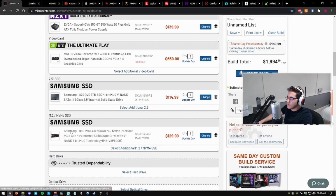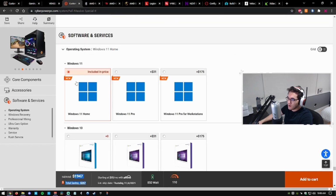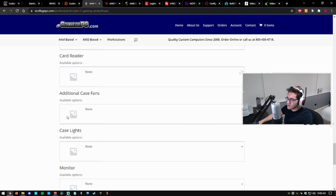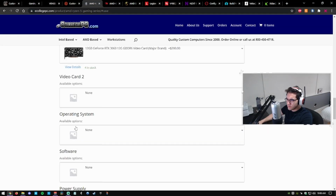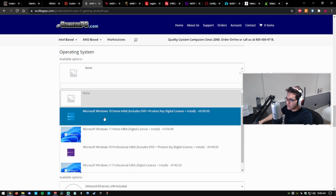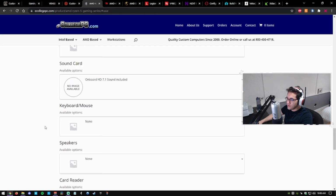So for instance, on this, I did not include Windows because it was acting funny. And obviously if you're building it yourself, you could do a recovery, which I guess you could do anyway, but boom, that's a positive for CyberPower as well. But let's go ahead and add that. Is that here? Oh, there it is. Operating system. Okay. And that should put us pretty close to the budget.